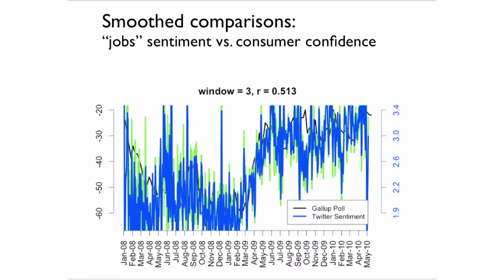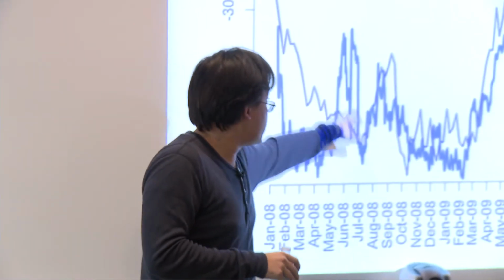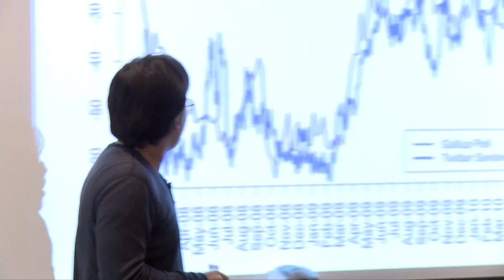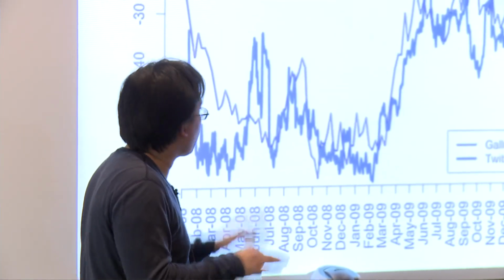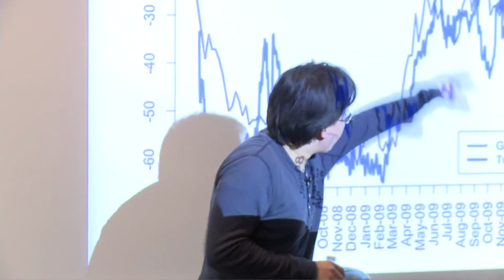And oddly enough, the correlation coefficient between the sentiment score and the Gallup poll also increases, because the Gallup poll is something that's much more stable. I guess you can't see the Gallup poll yet, it's that black line. As you increase the smoothing window, you get something that's more and more consistent. At a 15-day smoothing window, which is kind of a crazy thing, we're averaging sentiment over a 2-week time period that we got off Twitter. This blue line is the Twitter sentiment score over time, and it has some rough similarity sometimes to this black line, which is the Gallup poll.